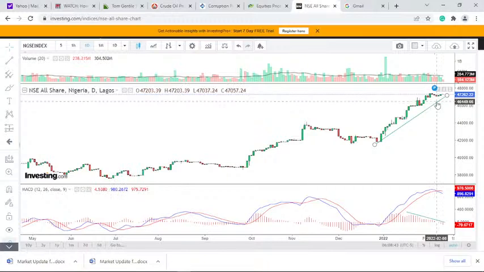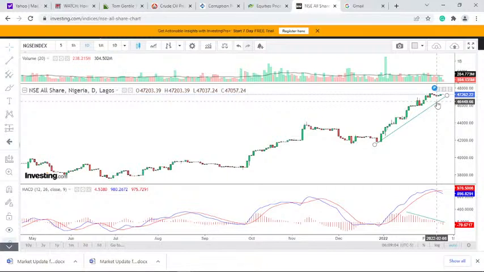That is why this earning season should be what guides every one of us in the market, so that you will not overplay and will not expect that the market will continue to rally. Yes, it might be possible that it hits another 50,000 because of the high cap stocks, but don't be carried away with your position. When you make your target, still exit, because a correction is underway.